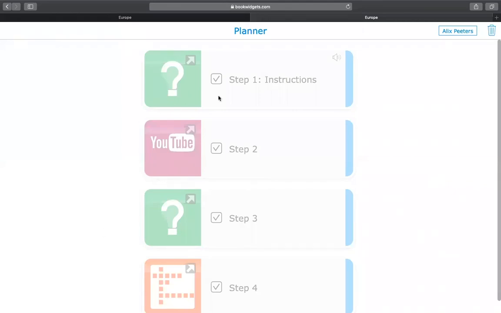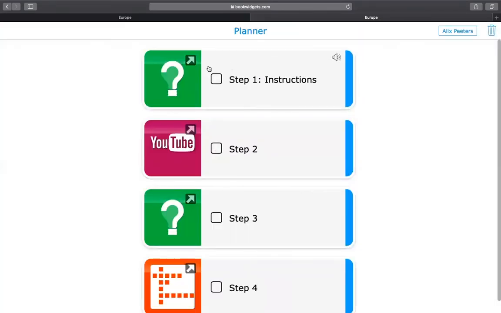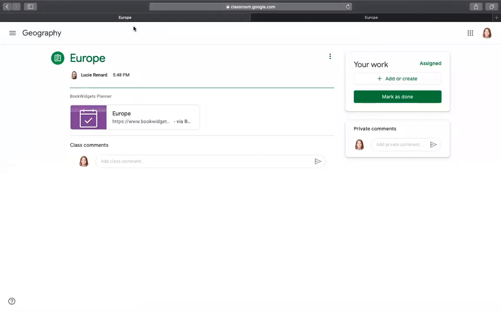Then a nice tip for you guys is that if you create a learning path, it's really nice to use a video, then a quiz or some questions about the video, and then follow it with a learning game. So this was one way to use it.